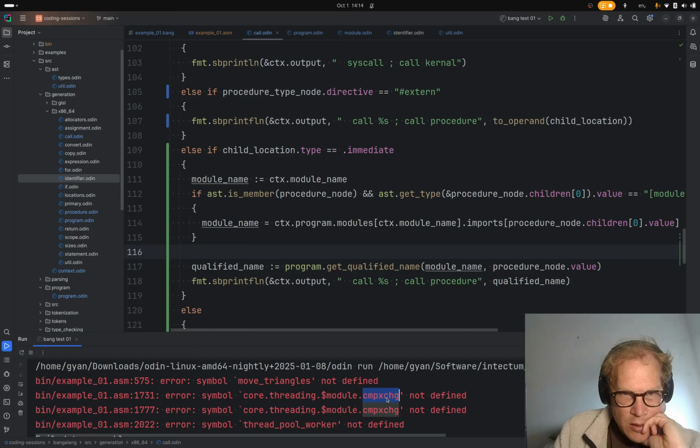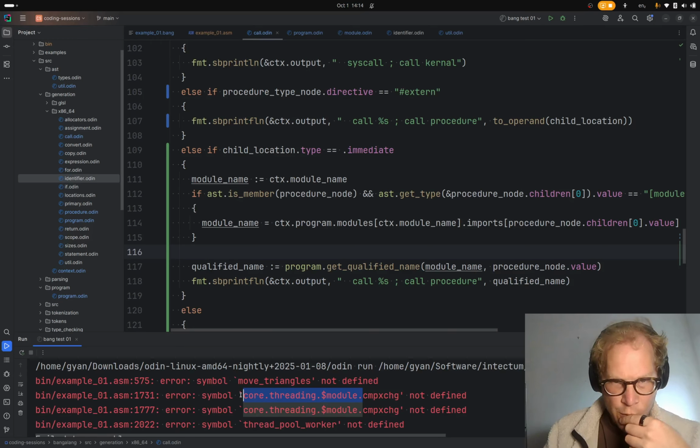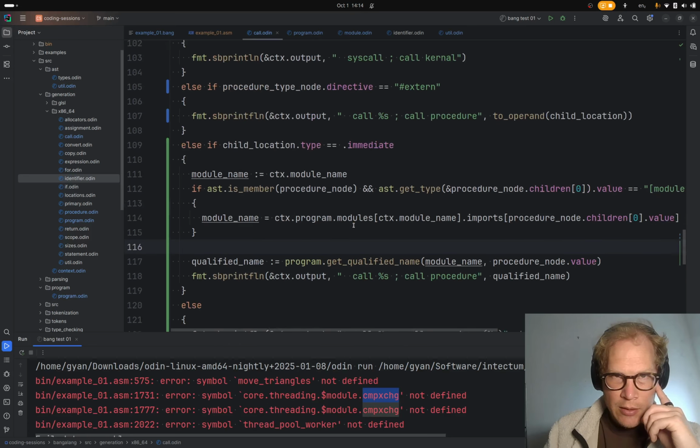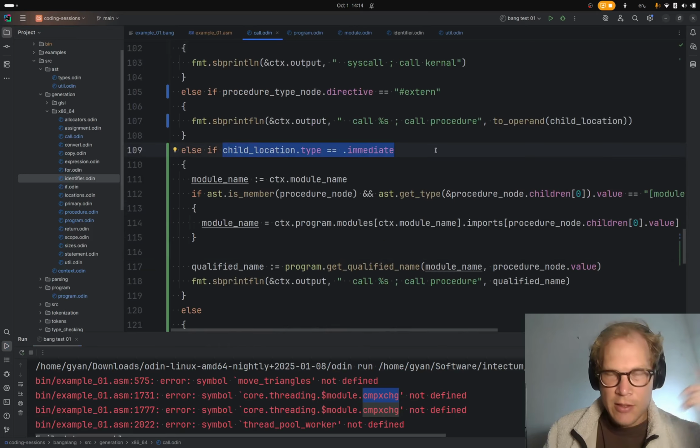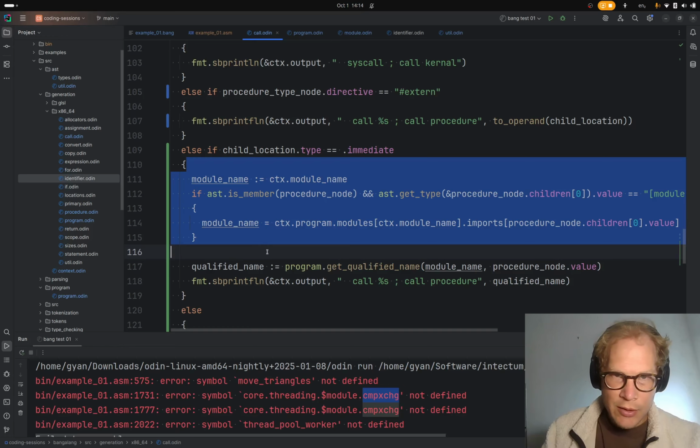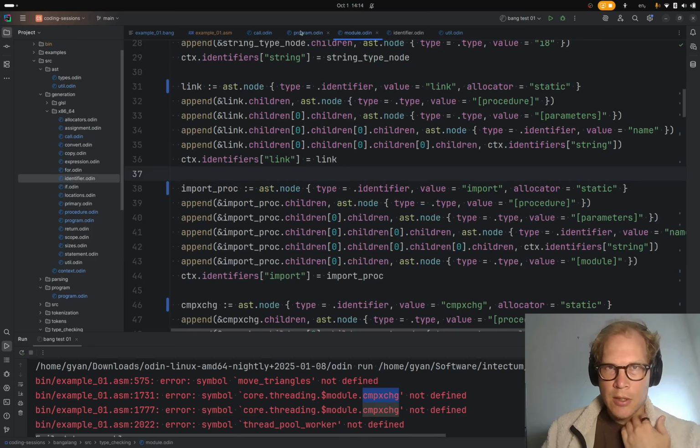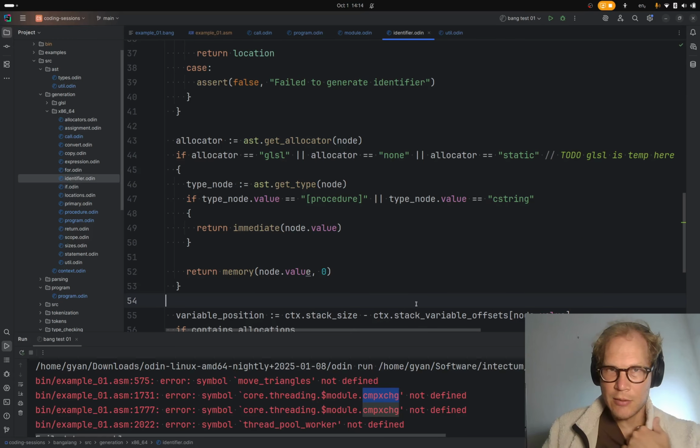Compare exchange. Why is that getting prefixed in the core threading module? So that'll be when it gets called. That's like in here. It's coming in as an immediate, that makes sense. Okay, it does make sense that it's doing that.